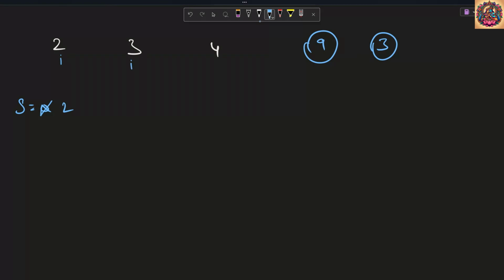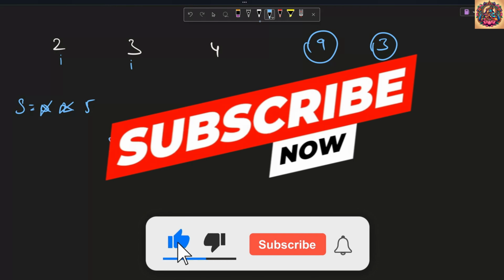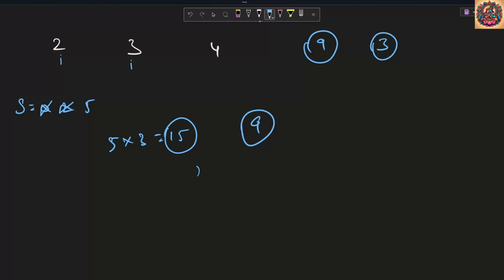Okay. I come here, I add 5. Now, 5 into 3 is equal to 15. And I have a total sum of 9. That means 15 is greater than 9, and we already concluded that no valid partition is available here, right? So what can I say? If at any point I encounter a sum greater than the total, I will say, hey, not possible. So minus 1 comma minus 1 is my correct answer.